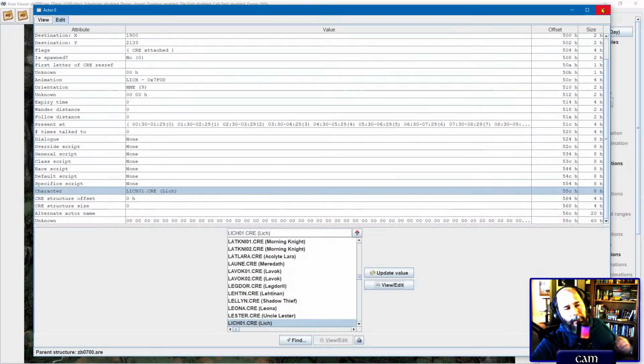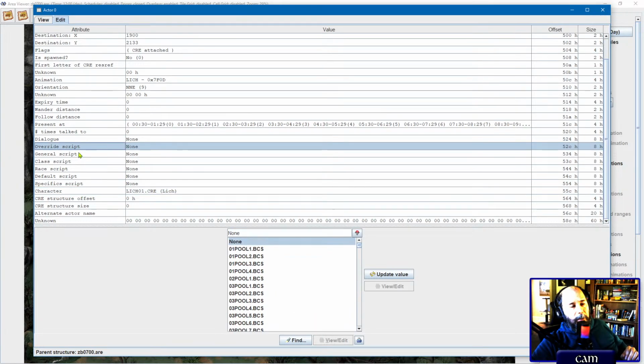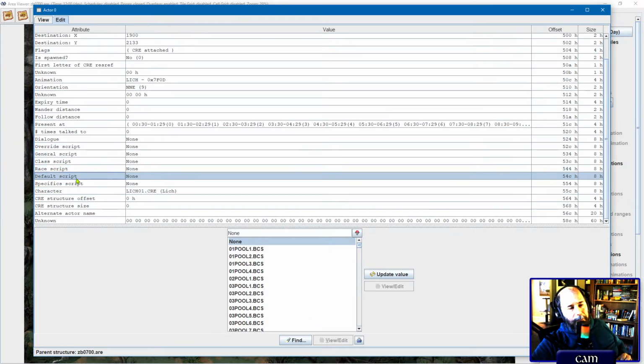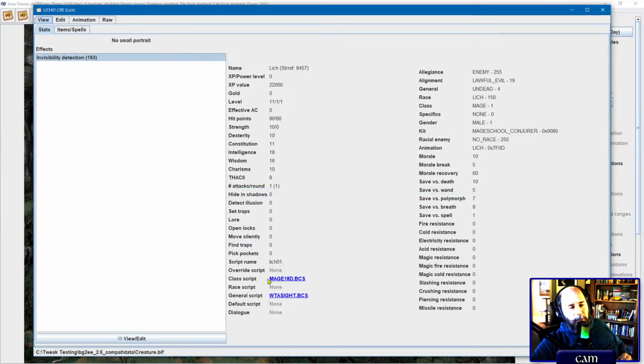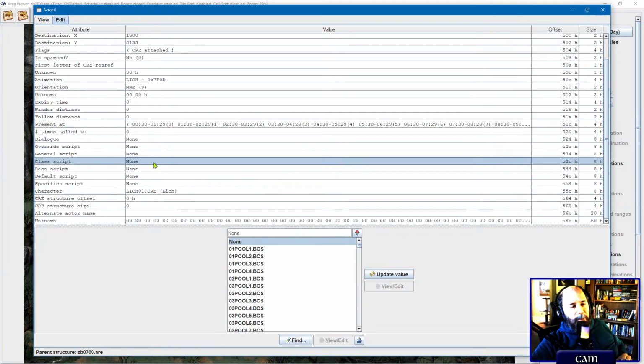If we want this Lich to be special and use a different script than the one set in his creature file, we can set that here. Instead of using Mage 18 as his class script, we can give him a different class script, and what's in the area file will override what's in his creature file.